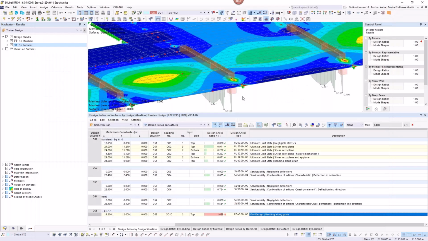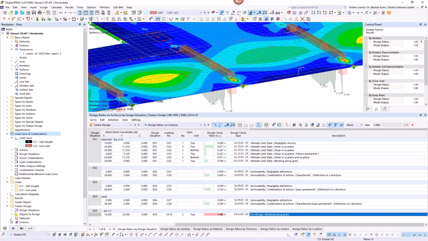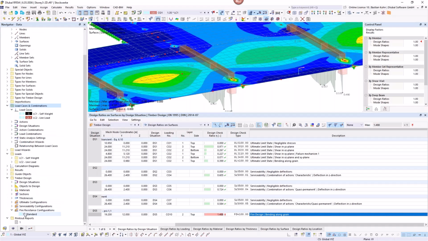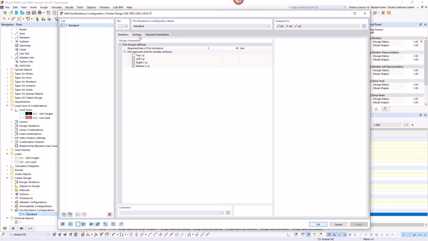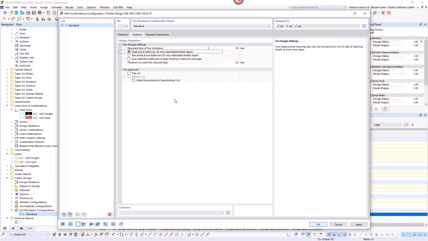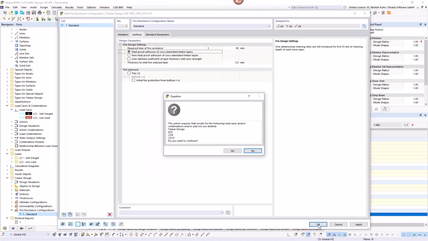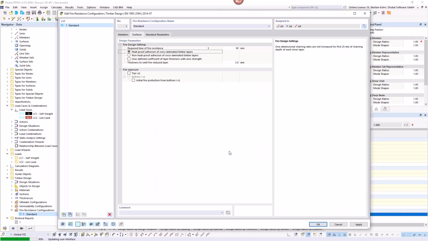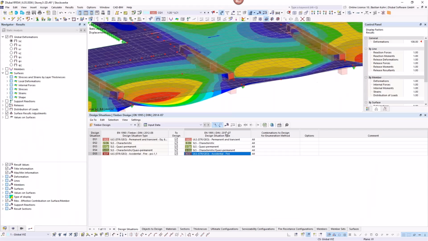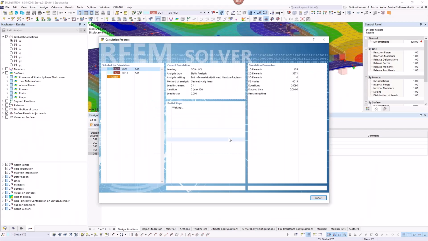You probably expected what I'm doing now, because I introduced that a long time ago. The easiest way to increase this now is to use a heat-proof adhesion of the cross-laminated layers, because now I don't have to double the burning rates. You probably saw that it tells me it needs to delete combinations 9 and 10.